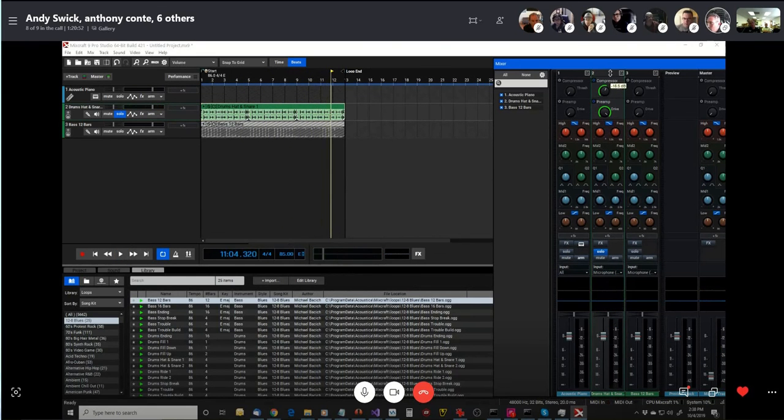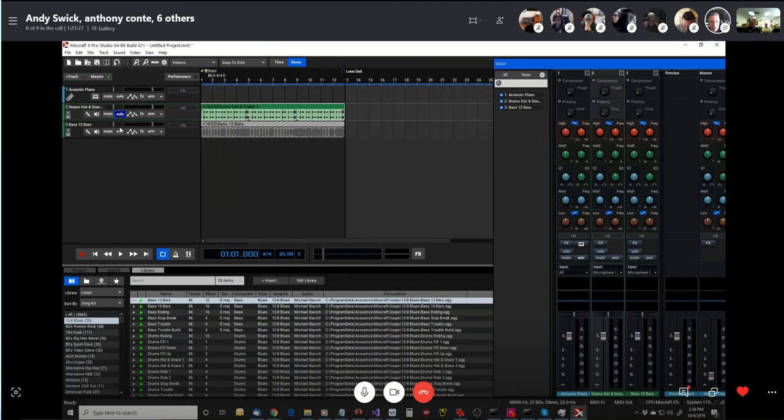And cranking up the compression and the preamp, especially on something like drums, just gives you a very almost old school vinyl sound. You can make things really dirty. And it can just radically change what's going on with the sound. So what the preamp does, what the drive control does, is it adds essentially distortion or overdrive to any sound.